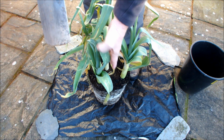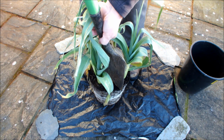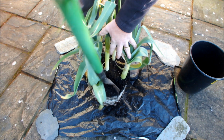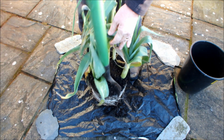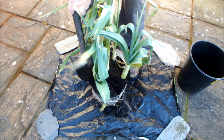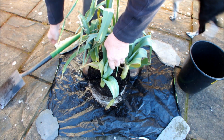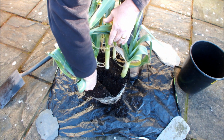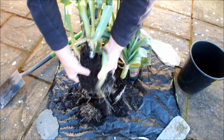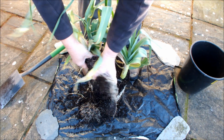Now, pot number 6 has already been used once this growing season. It's actually had early potatoes in it, and already this pot has delivered 20 new potatoes. I think they were Home Guard. Okay, so last summer when the early potatoes were ready, I emptied the pot out and I had 10 litres of compost and 20 new potatoes, Home Guard. So I took the new potatoes indoors and I still had 20 litres of used compost and an empty pot.